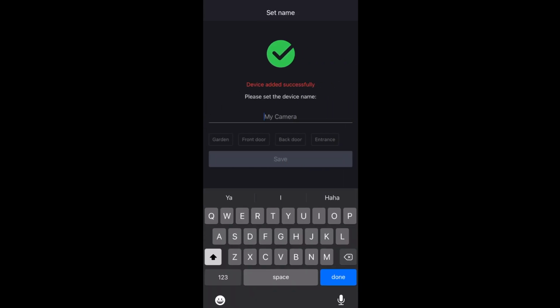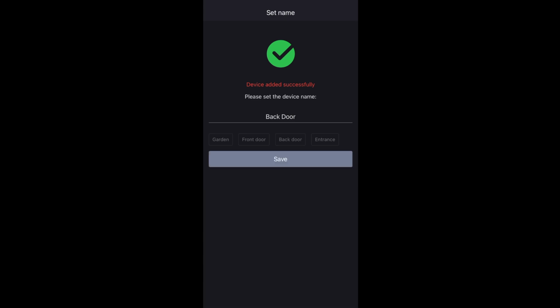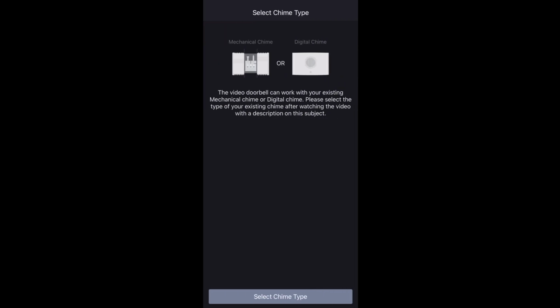Once it's ready to go, you can go ahead and name your camera. I'm just gonna put front door or back door, it doesn't matter. You can put whatever you want. Once it's ready to go, hit save, and then now it's gonna say that everything is good to go.